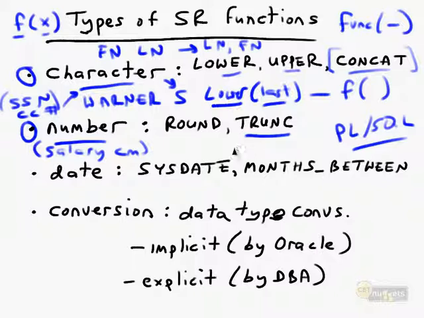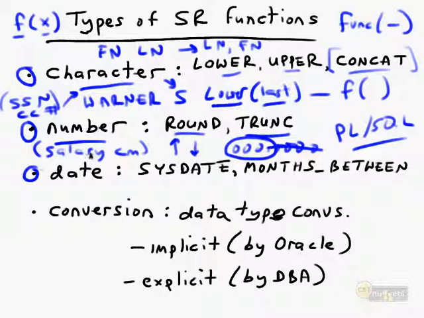Truncation, where you could take a number that involves plenty of precision and scale and just chop off basically everything to the right of the decimal point to give you an integer value. We have the round function, which does exactly what you think, rounds up or down depending upon decimal value.